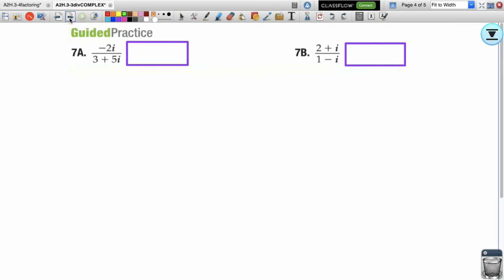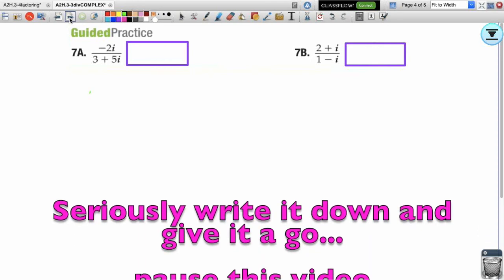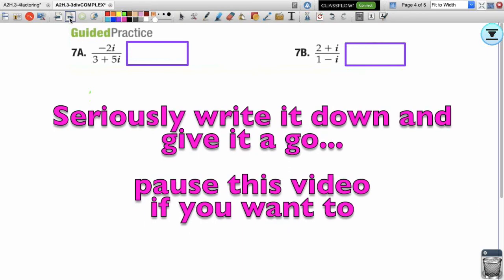First thing you do is you look at the denominator. What do you notice about that denominator? It's complex. So to solve this, we need to find the conjugate. I guess you kind of conjugate it. You change it so it works. That's fine. What is our conjugate to this, folks? 3 minus 5i. You only change the middle sign. So write this down and times it by 3 minus 5i on the top, 3 minus 5i on the bottom. Write it down.